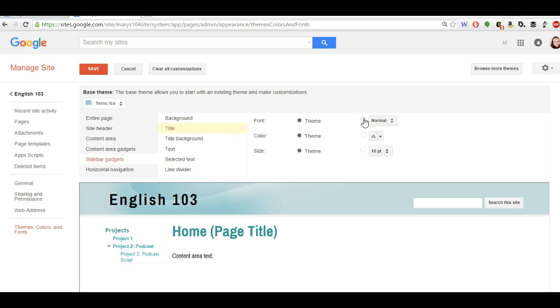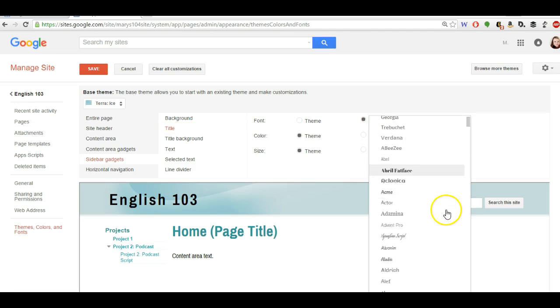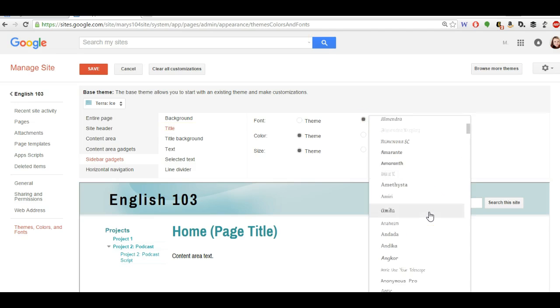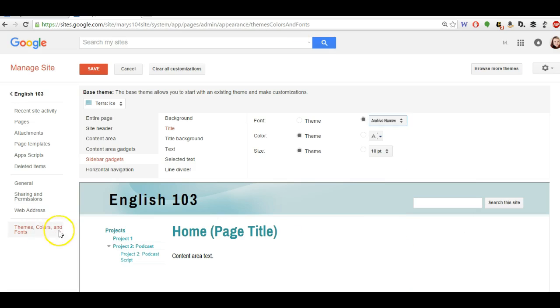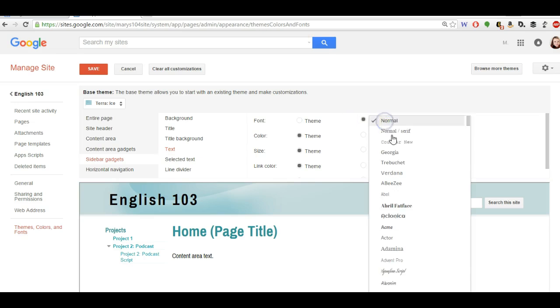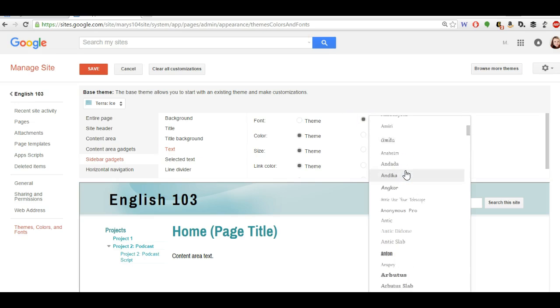I'm going to go ahead and change the font so it matches all of our other fonts. And that's changed. It seems a little small, so let's make that bigger. And then we want to click on text. So we're going to click on font, and we'll change that so it matches the other fonts.